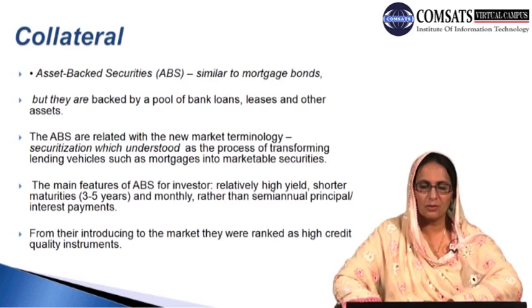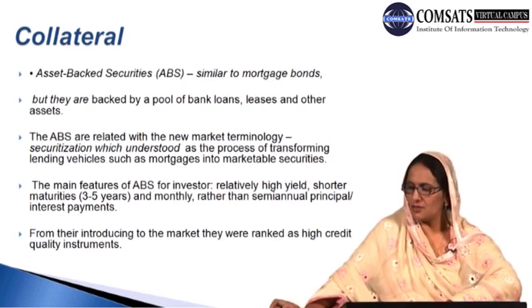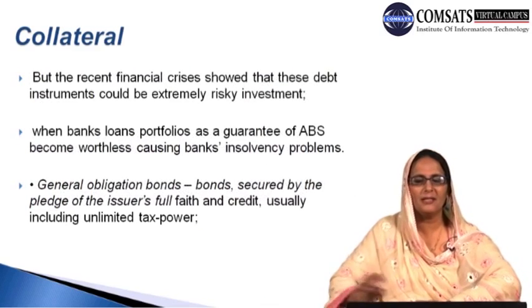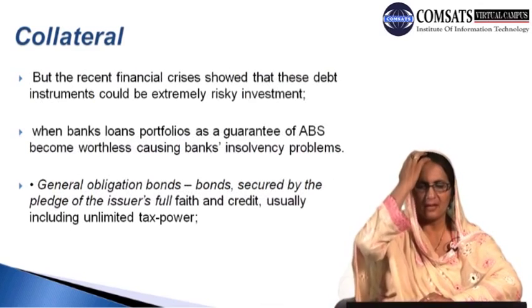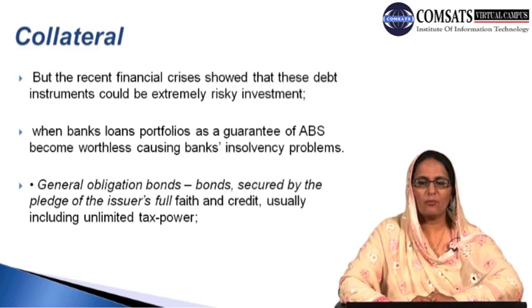From their introduction to the market, they were ranked as high credit quality instruments. So they are basically known as high credit quality instruments. But the recent financial crisis showed that these debt instruments could be extremely risky investments, when bank loan portfolios serving as a guarantee of ABS became worthless, causing banks insolvency problems.